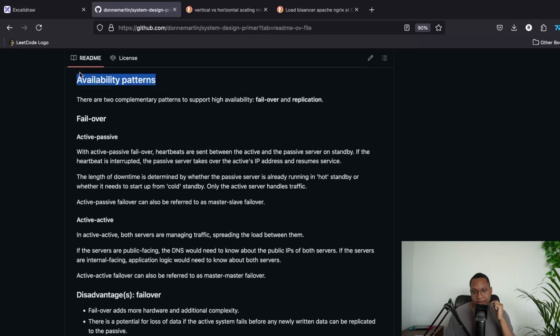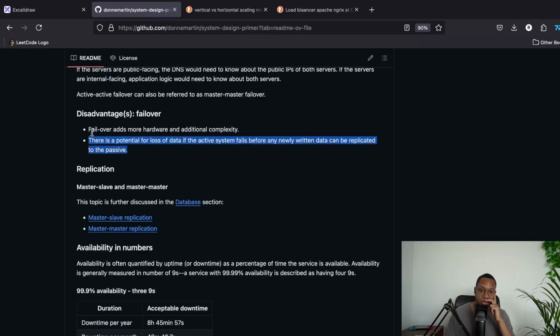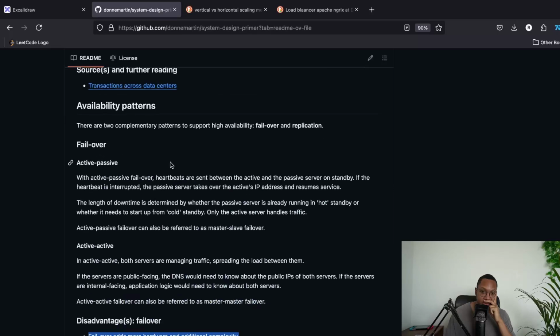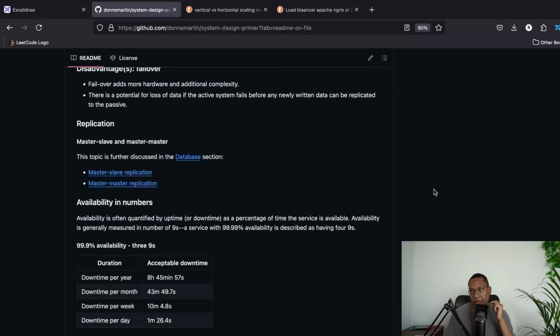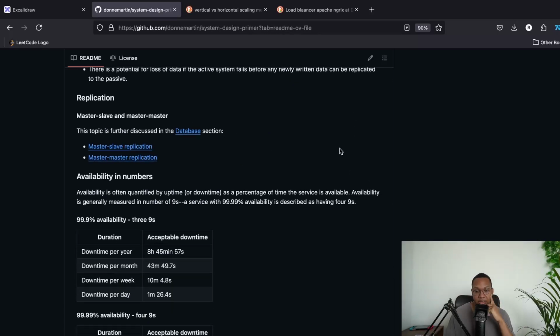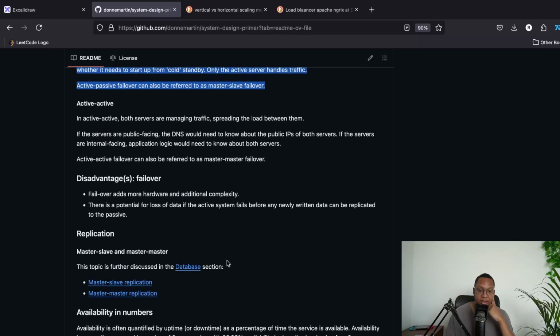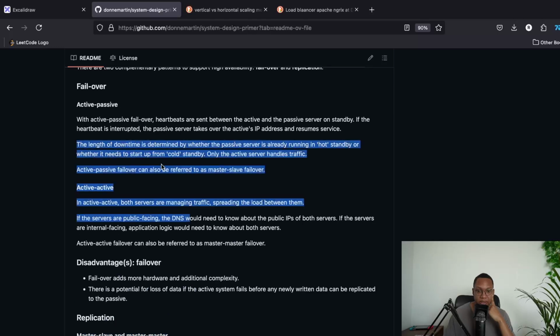But we have availability patterns. This is the thing we're talking about with replication, with creating multiple servers, so that when something fails, we can take over, right? But doing this idea of failover means it's just more complexity. Distributed systems are insanely hard to do, and it's just a ton of work. The same thing happens with failover. So when active, you send heartbeats, and then if something fails, you can swap it. And then replication is you just make multiple. So if one crashes, you just go to the next one. Very similar ideas, I guess. But there's master-master, and this one's kind of like leader, follower, or whatever.